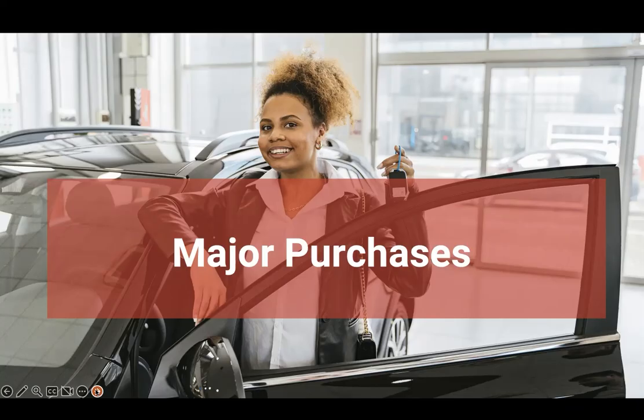There are also seasonal shopping strategies that you can employ. So in July and August, school supplies are at their lowest prices, so you can stock up then for the entire year. And end of season clearance is another great time to get deals. You can buy next year's seasonal items at 60 or 70% off. That means, yes, you may be buying winter coats in February or summer clothes in August or holiday decorations in January, and that's okay. You'll be saving a significant amount on all of them.